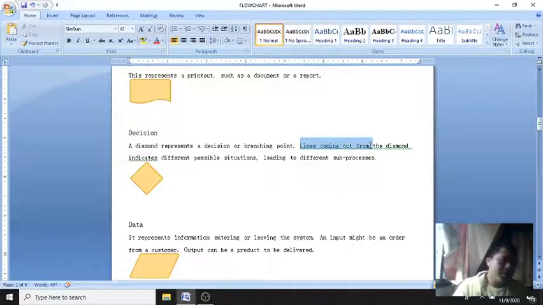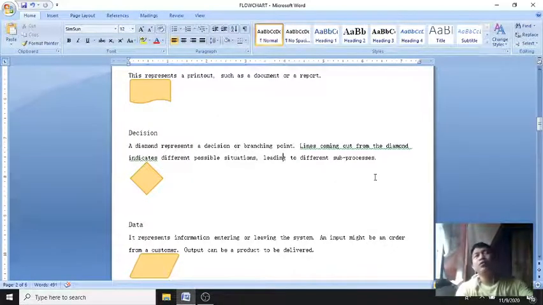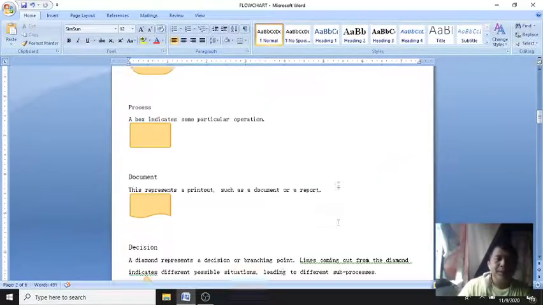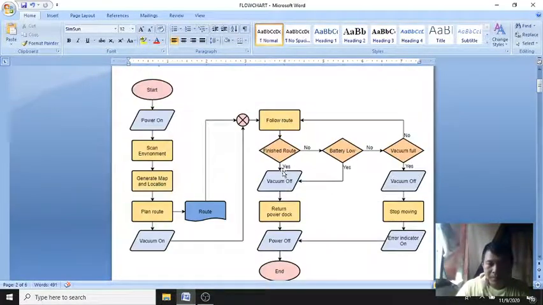Lines coming out from the diamond indicate different possible situations leading to different sub-processes. This decision usually has two outputs, yes or no, or true or false, no? Example is this one, with no and yes.